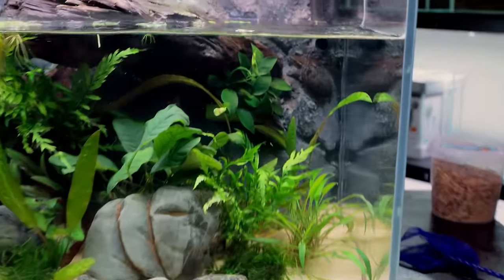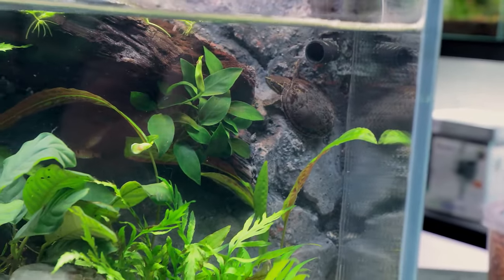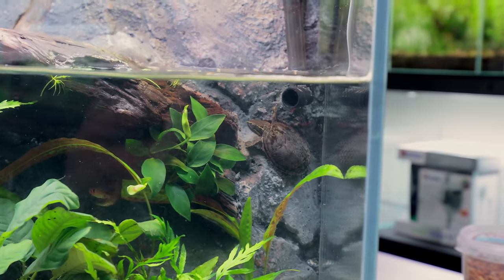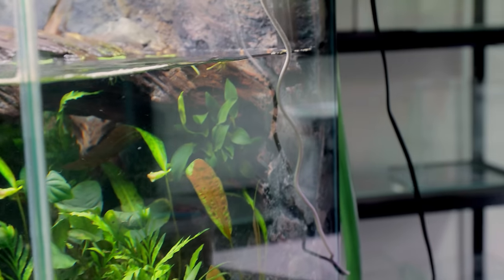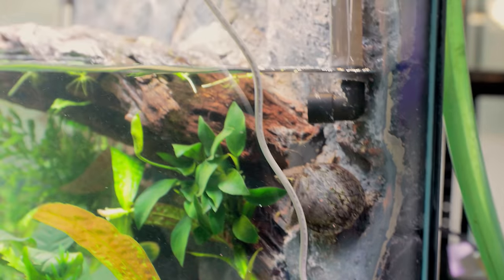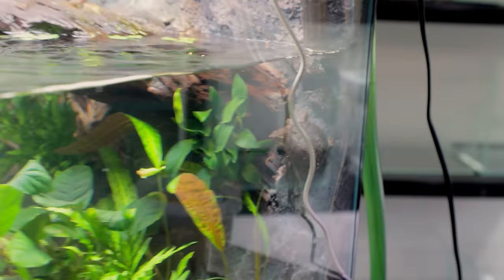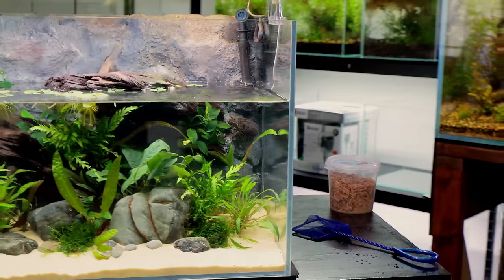Oh, this is cool. Look, Timmy's already attracted to the basking area. He's using the side look to grip on with his paws. I doubt he's going to go up there right at the moment. It's too soon. But it's really good to know that he can quite easily just grip to that side and go up if he wants to. He can see the light obviously hitting it and he's drawn to it. I'm going to back away and just leave him to it and let him know that if he is in that area, there is no danger.